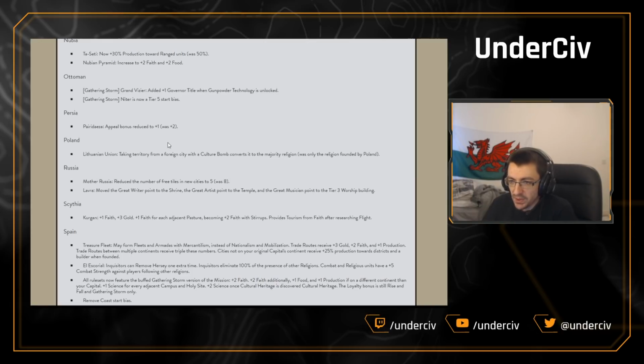Persia's Paradisia's appeal bonus has been reduced to 1 from 2. Not quite sure what the logic behind that is. Persia can be a good civ for getting culture victory, but obviously you need flight to make this culture work from the Paradisia. Little nerf here to Poland. Taking territory from a foreign city with a culture bomb converts it to the majority religion. Was only the religion founded by Poland. It's a slight nerf, but nothing really game changing there.